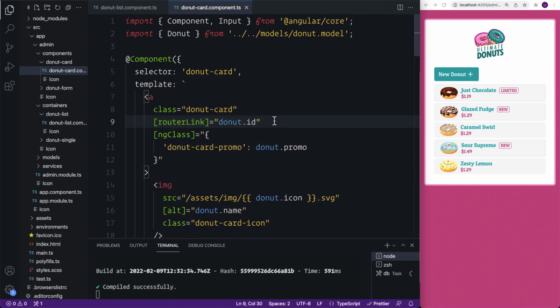So with this in mind, we now need to set up the capability in our admin module to handle those routes when we click on each individual item. And what's going to happen here is we're going to then learn how to fetch the data and load the item that we then clicked, and we'll almost come full circle at this point.